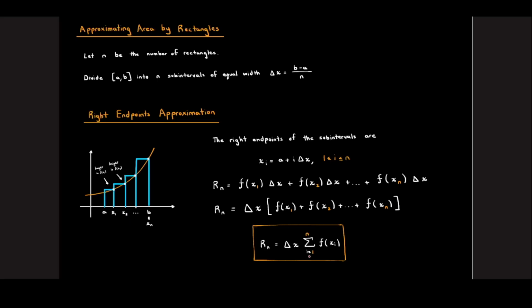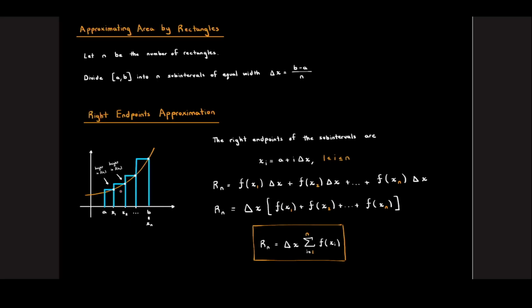You can use j, you can use k. And so when i is equal to 1, you get f of x1, which is this term. Plus, then you plug in i equals 2, which is going to be f of x2, which is this term. Plus, and then you plug in i equals 3, which is f of x3. Plus, and so on and so forth, all the way up to f of xn. So it generates exactly this expression. That's sort of how sigma notation works. And so this is the formula you want to remember for right endpoint approximations.